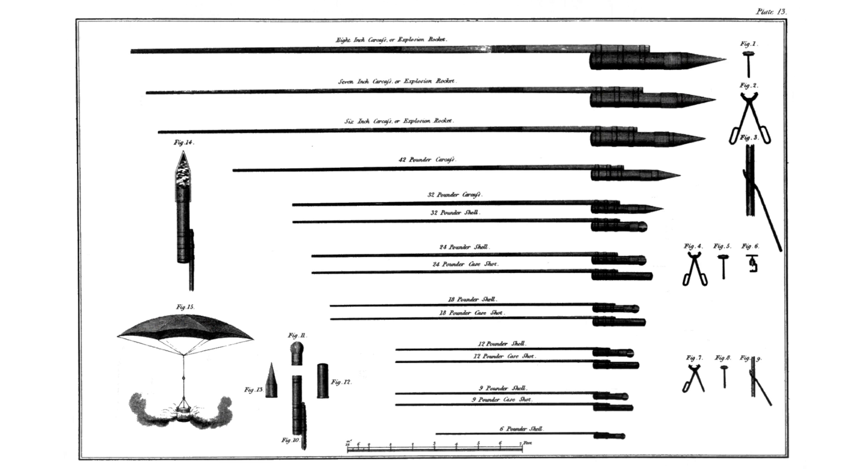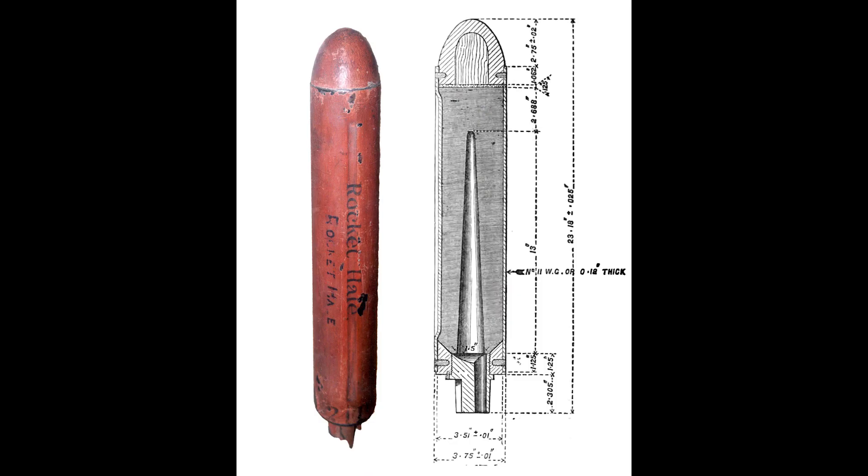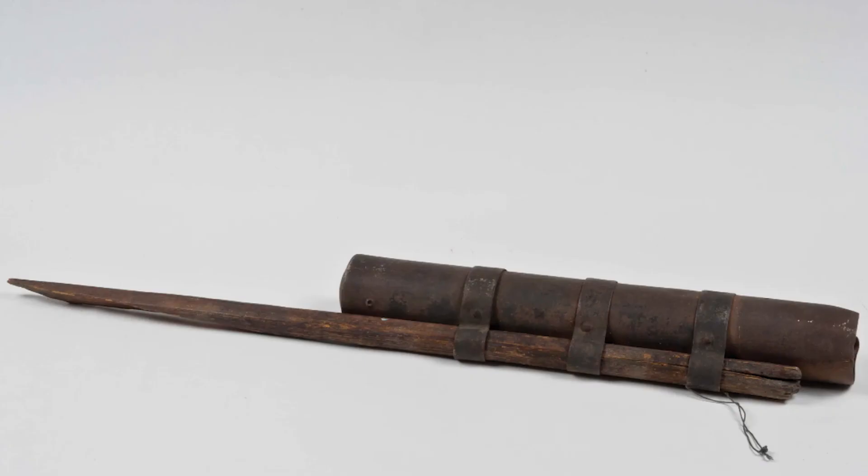French and American soldiers were also known to use buck and ball ammunition, loading their barrel with a small number of buckshot pellets as well as the standard musket shot. While this hindered range and accuracy, it made for a devastating impact on its targets. Another development during the Napoleonic Wars was the invention of the Congreve rocket — a new type of rocket artillery used primarily by the British Navy. It had problems of accuracy and stability, especially in strong winds, but had a high rate of fire compared to standard cannon, and was used successfully during the bombardment of Copenhagen and at the Battle of Waterloo. In the wake of the wars, a number of countries established special rocket brigades, such as Britain's own Army Rocket Brigade in 1818.